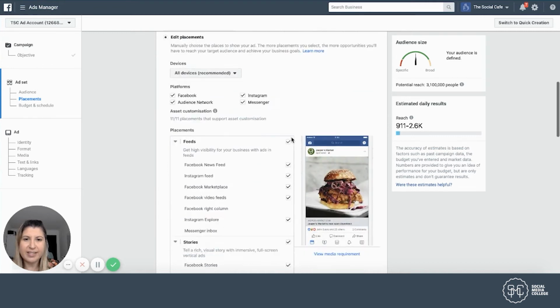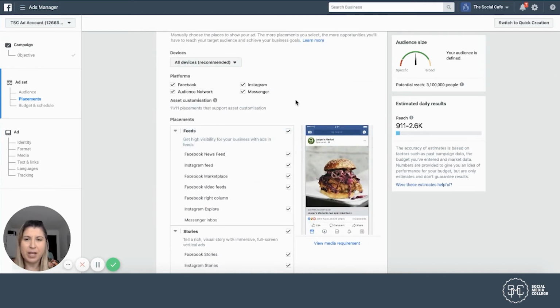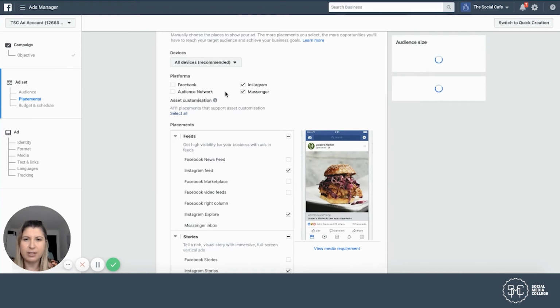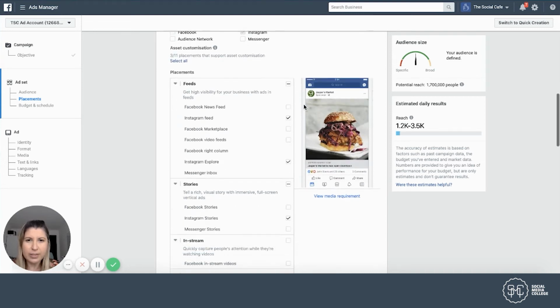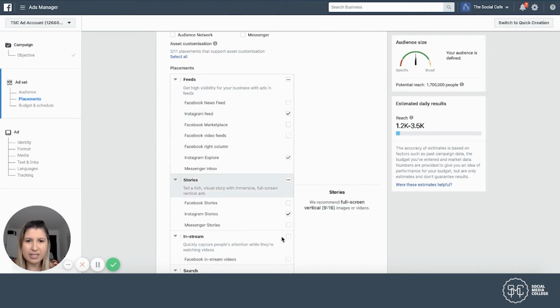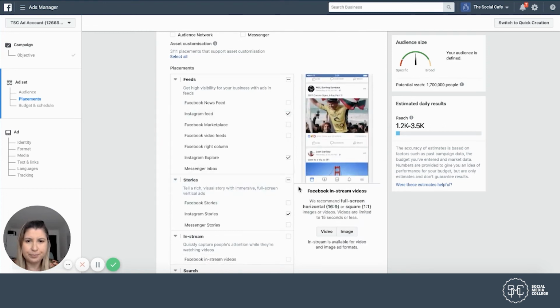And as you see, when I did that, this big drop down came, and you can see I can select the platform here, Facebook, Audience Network, Instagram, Messenger. Let's say I just want to advertise on Instagram. I want to run just an Instagram ad. So I deselected those, and you'll see Instagram is still ticked. And as I was unticking them, all of these other boxes got unticked.